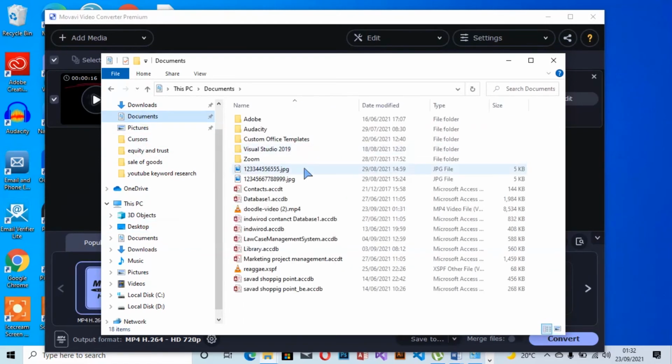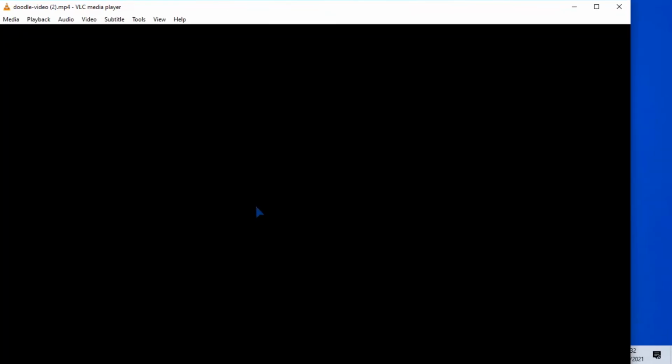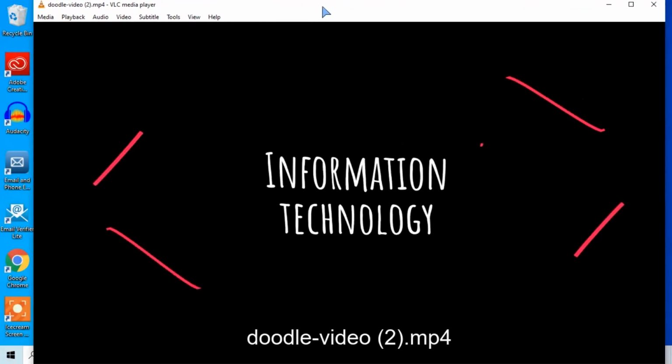So now let's go back to documents. This is the file we've just converted, so we can even test it out. We double click and then it will play as an MP4 file format.